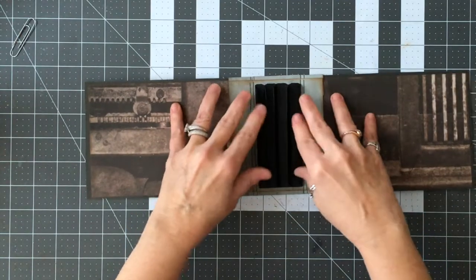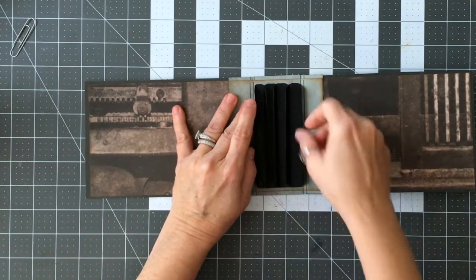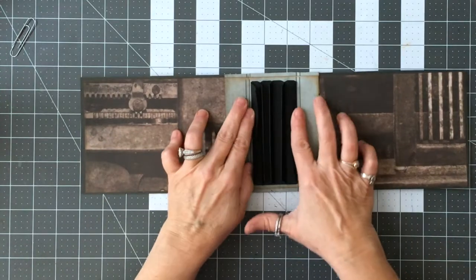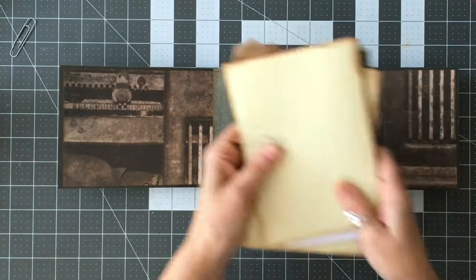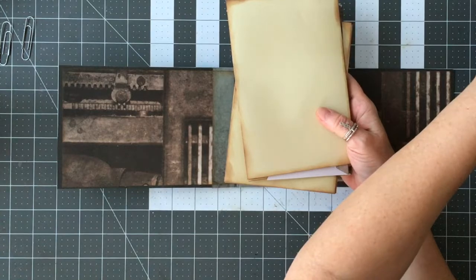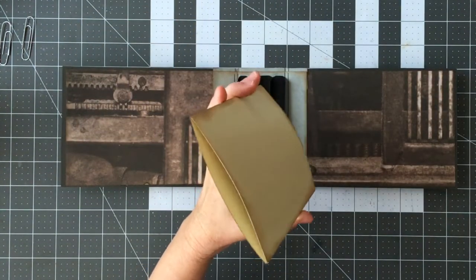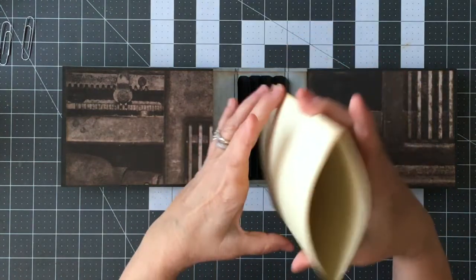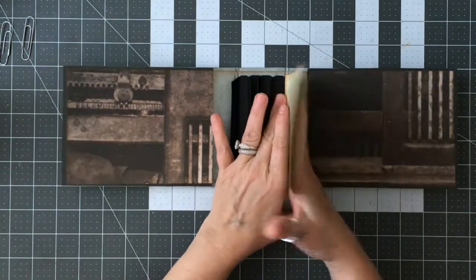Now if you're going to embellish your pages a lot, you may not want to put 5 in here. You might want to just stick with the 3. I'm putting the 5 in now. Okay, so that's that. Now, bring back this stack here. And with this stack, what I did is I glued these together, and this is going to live right here. And that's going to be your page.